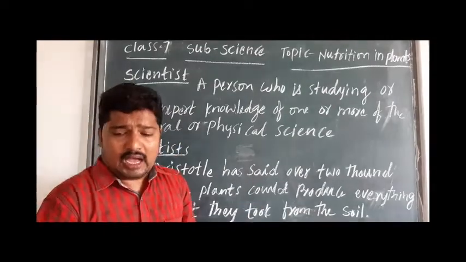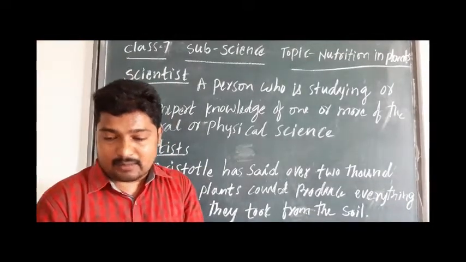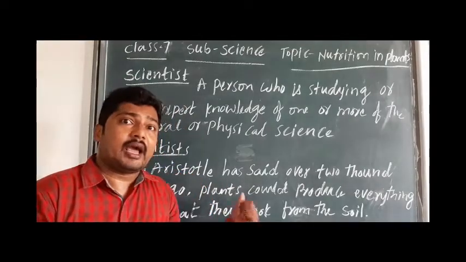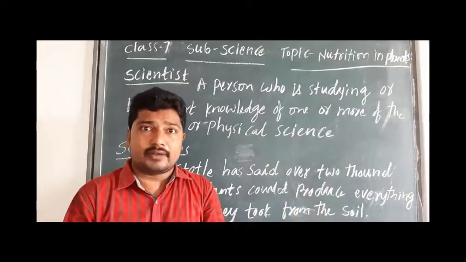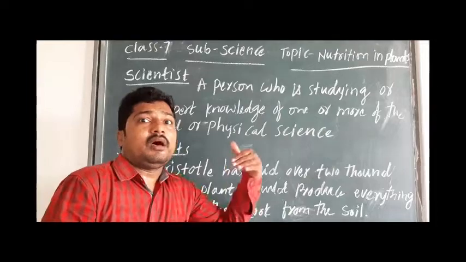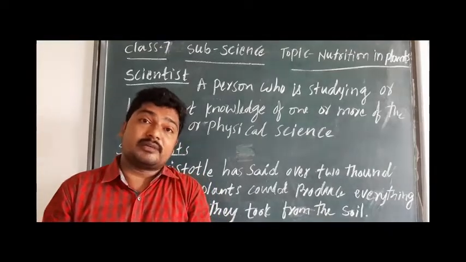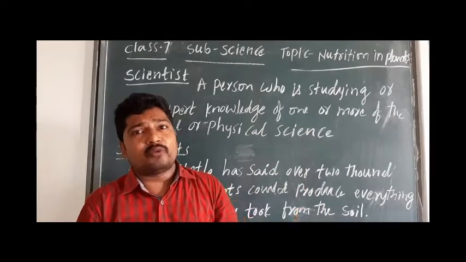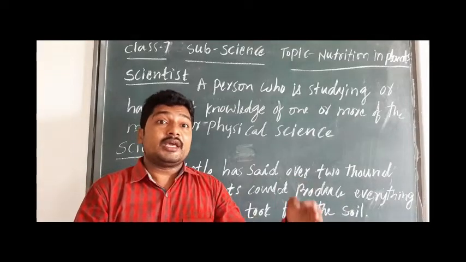Let's see what the scientists who followed were saying. For example, Stephen Hales talked about the loss of water from the leaves, and how the exchange of gases between the plant and the atmosphere happens only through the leaves. The leaves are the organs that exchange all the gases. That was followed by Priestley, who said the same thing.